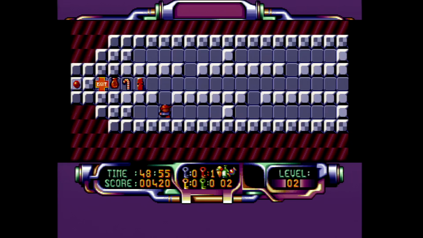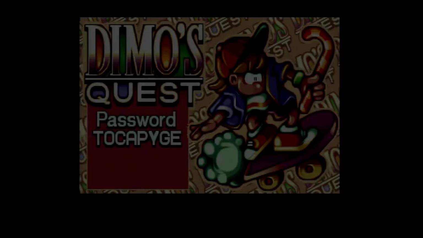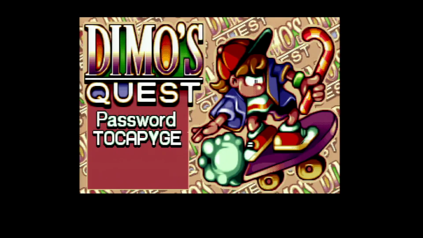Red. Yep. So this is apparently Demo's quest to eat all the candy. Eat all the candy and get, hey, you're not so bad after all, between each stage.